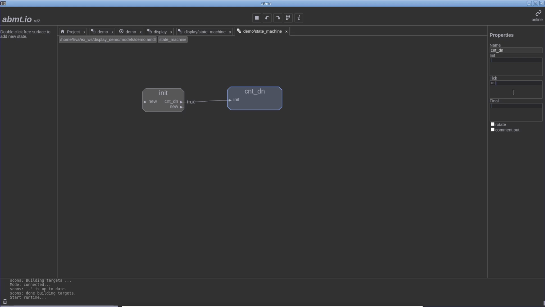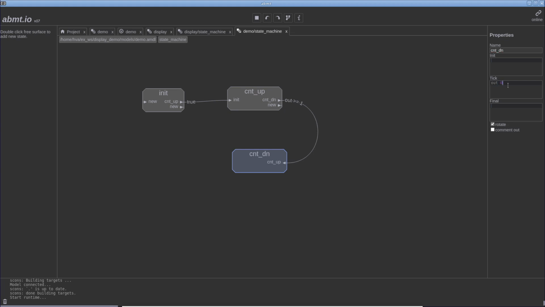add something to our output, 0.1 for example, and we make another one, rotate this. This is count up. We call this one up because we add up, and when we reach 1, we start counting down. And here in the tick function we set our output.